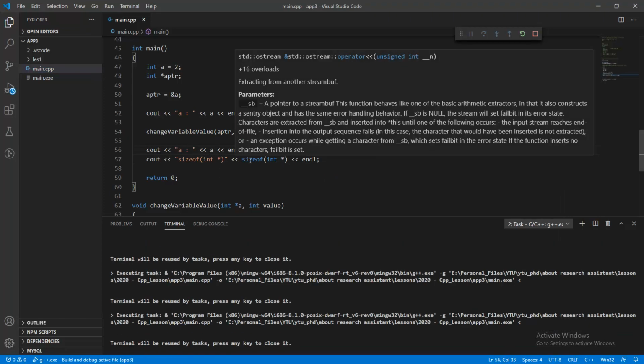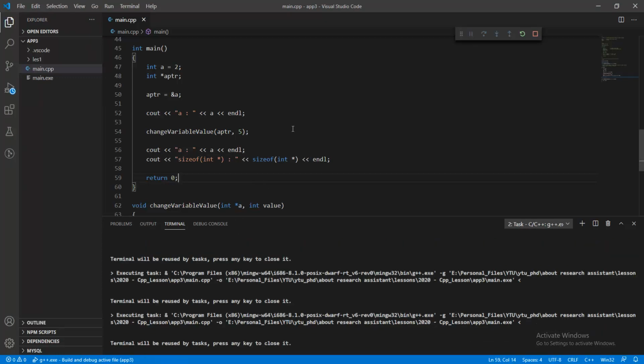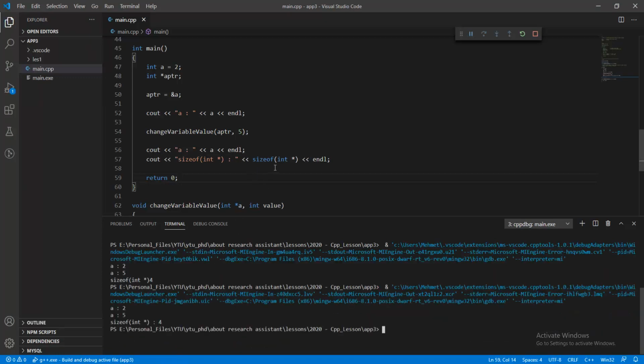We get 4 bytes for the pointer values. So we can assume that all pointer types in this compiler have 4 bytes, which means 32 bits.